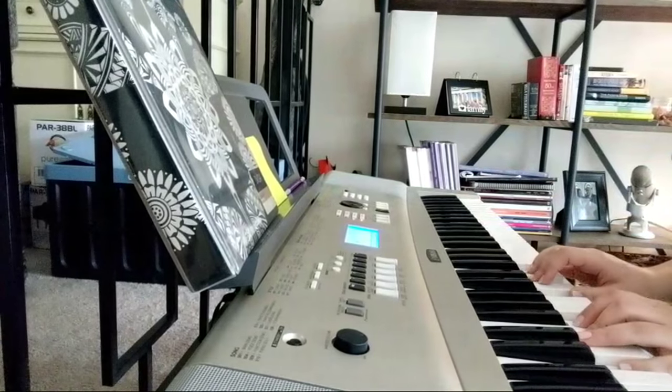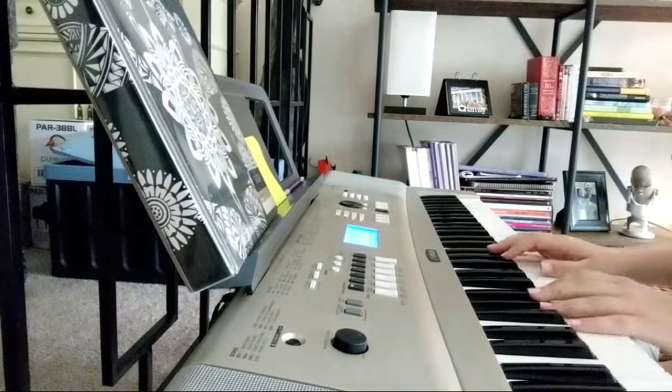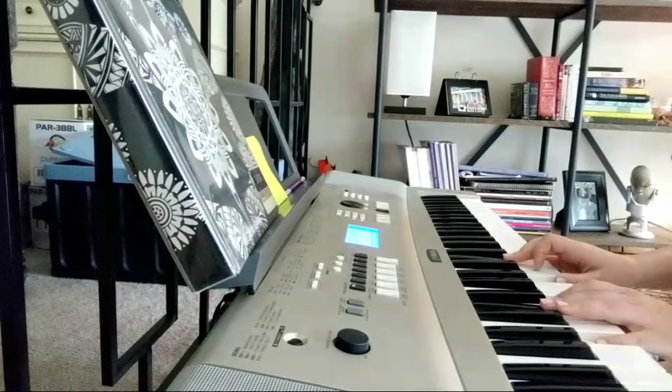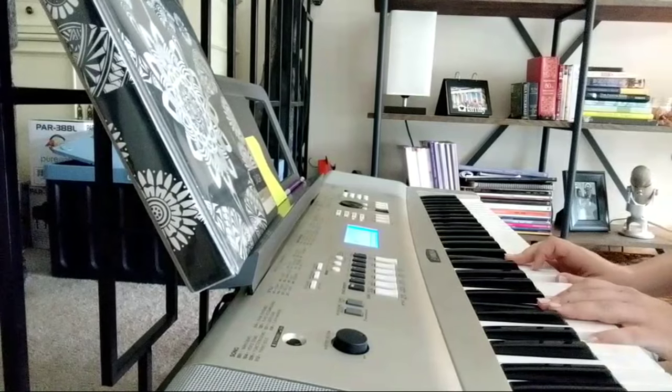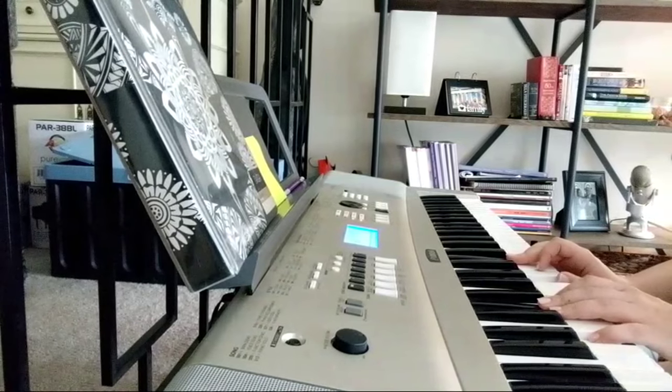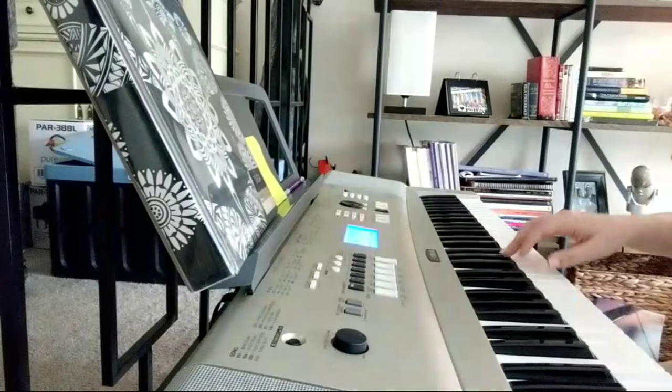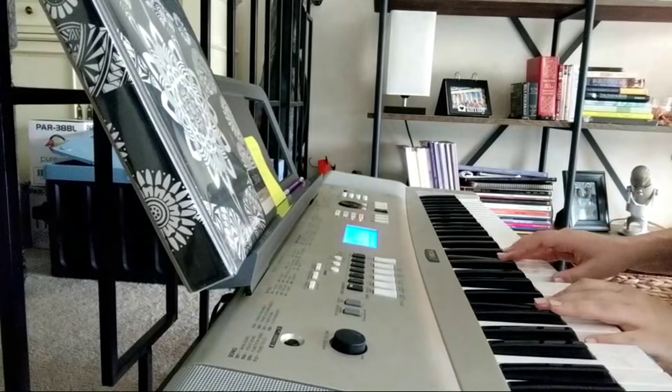Very quickly, we'll start up here, just on a tall ah. This can be staccato or legato, it's up to you, and you can go up as high as you want on this. It's just vibrato or not, it's whatever you want. We're just gonna get the range. 2, 3.